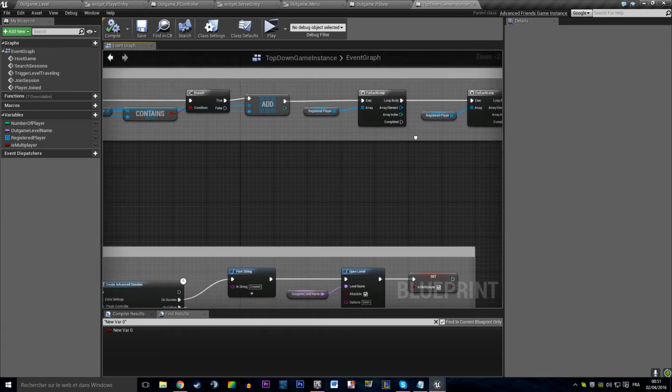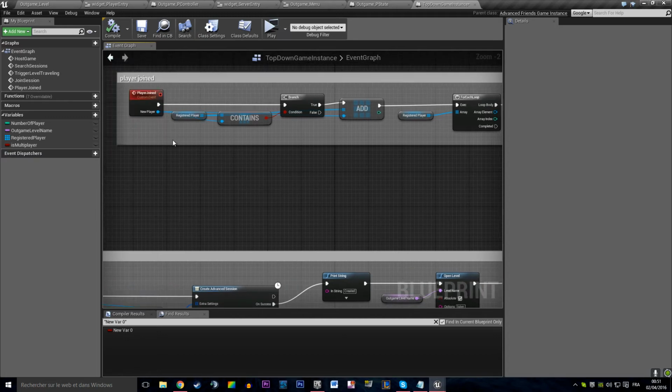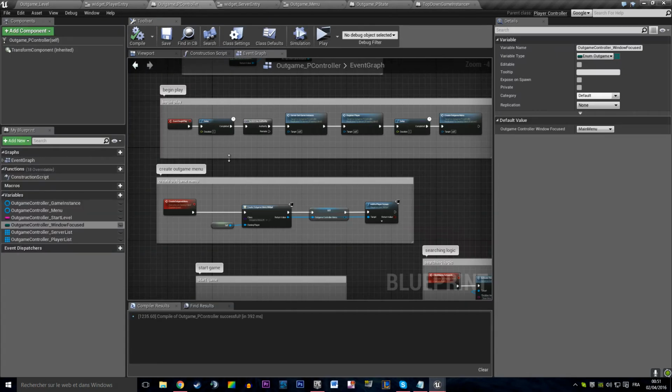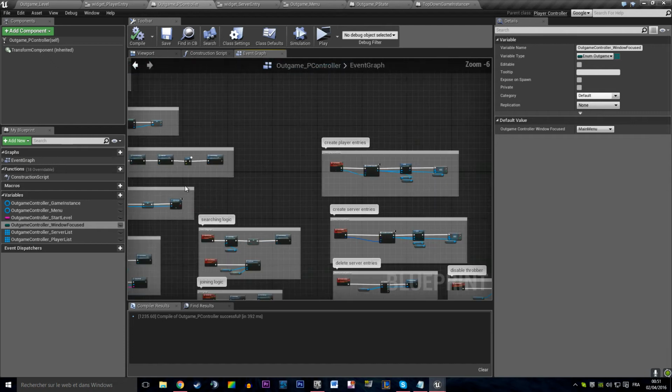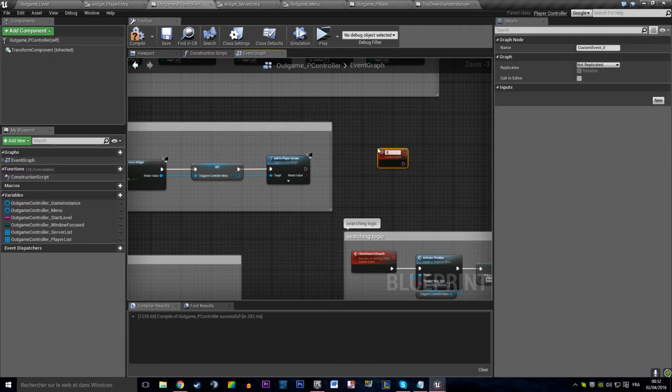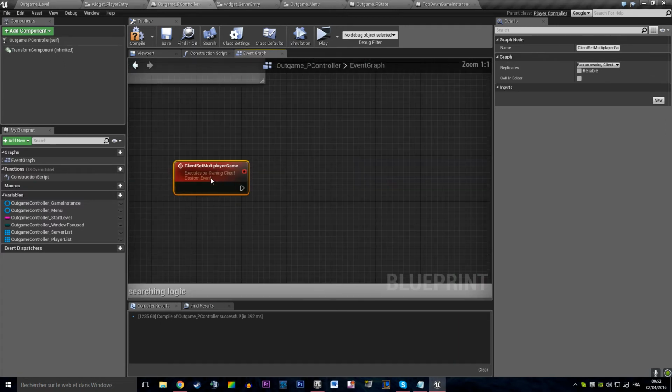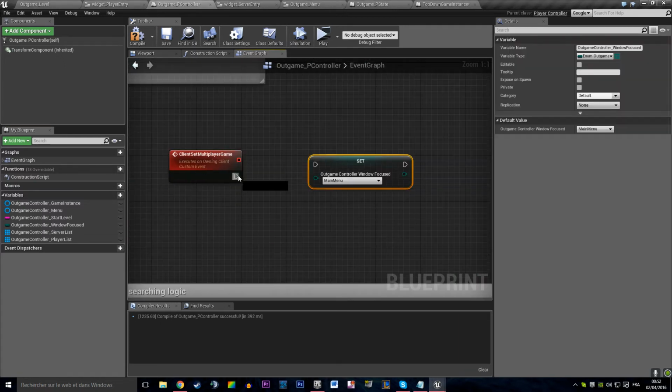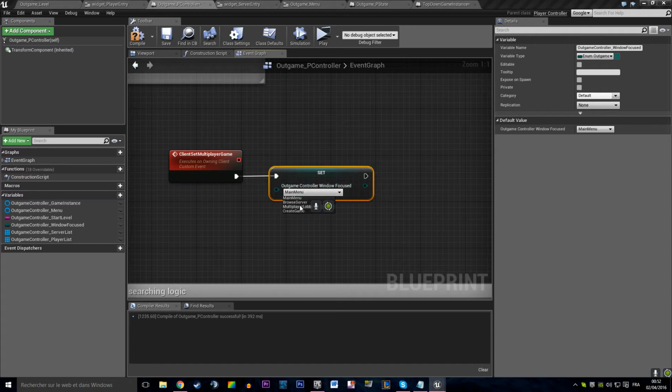So how are we going to do that? We are going to create a new custom event on that controller called client sets multiplayer game. It's going to be run on client, and it's going to say, hey, the window focused is the multiplayer lobby.